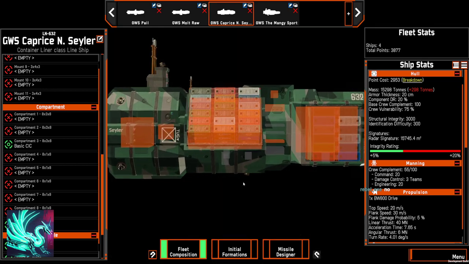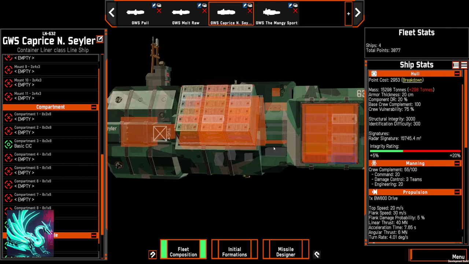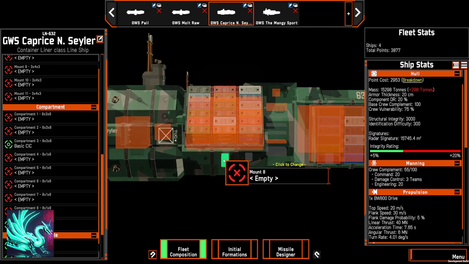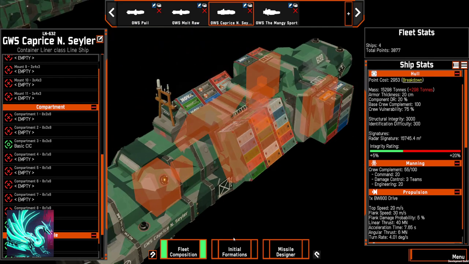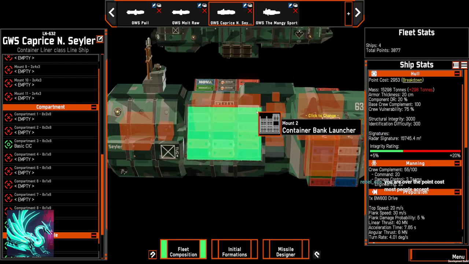I probably want another CIC too. This particular ship configuration, all of the compartments are in one vertical stack here, just about. Oh no, there's one up here. Okay. Put one up at the front.